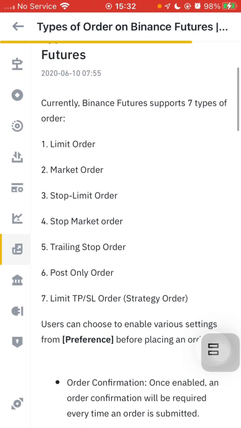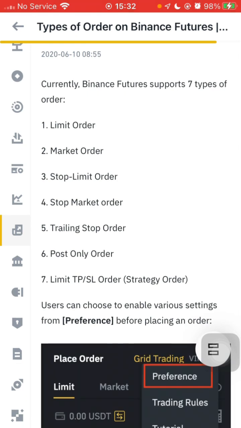The different types of orders on Binance. We have the limit order, the market order, which is the market price. Most times you'll be given a signal, or you might get your signal from whoever and you'll be told to enter the market at current market price. Now I don't know much about the stop limit order or the stop market order. The trailing stop order actually is similar to the trailing stop loss. Now limits, the take profit and SL. I've not tried that out. That might be a new feature on futures, Binance futures, but I don't know.